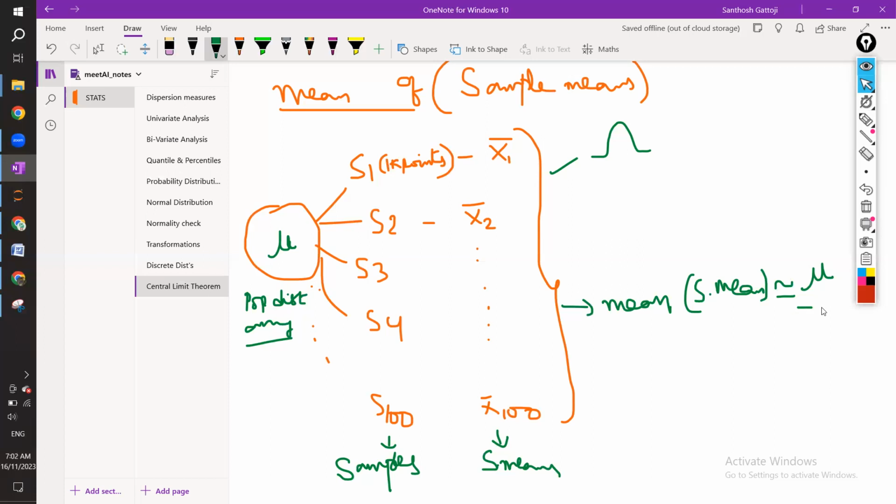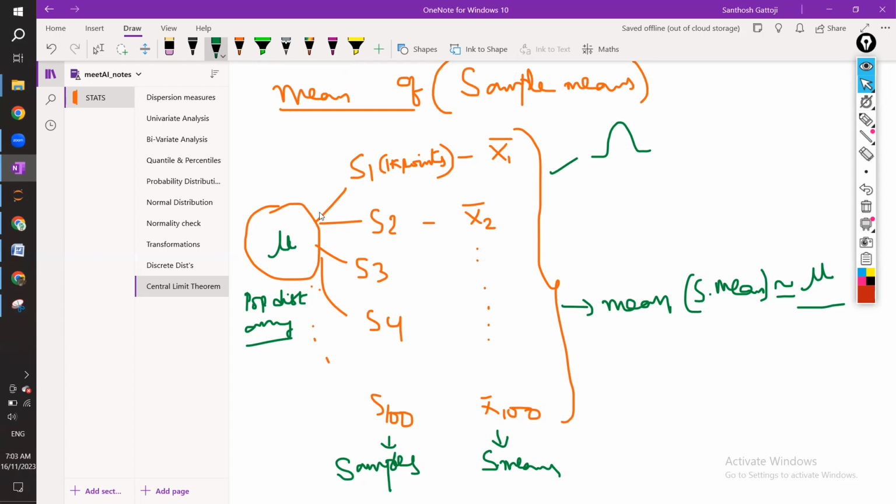This is one more important point, because if you ask me, what is the actual average height of all boys in Telangana state? How will I know? I cannot find out, right? So how to find out? If we want the average height of boys in the complete Telangana, the perfect way, if you want the 100% exact value, I should go to each and every boy, find out his height, sum all of that and divide it by the count. But I cannot do that, nobody can do that.